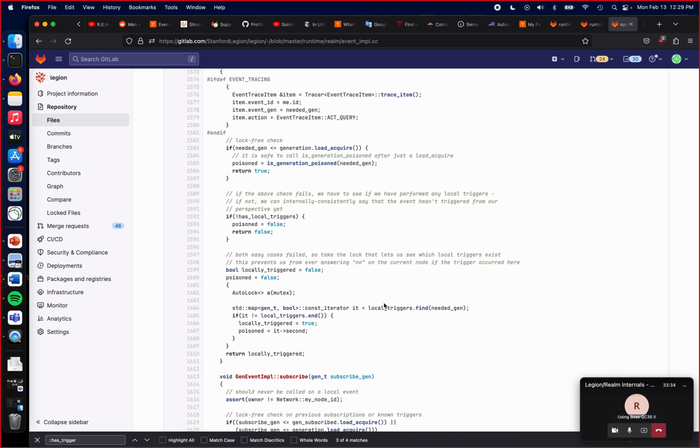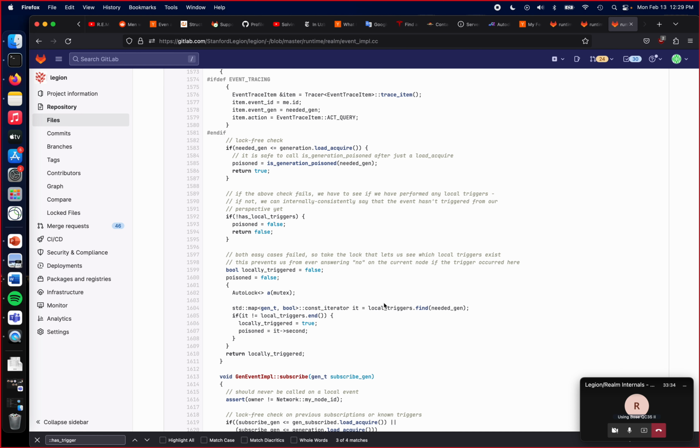And there's a little bit of trickiness here because of some of the lock-free parts of how Realm works, the fact that you can actually query the generation using the standard atomic, right? We're being a little bit careful of how we're doing some of those things. I'm going to ignore most of the poisoning stuff here. I'm not going to talk about the case where we actually poisoned this user event instead of triggering it. At this point, we can actually store our new generation into the standard atomic that represents the current trigger generation. So once you do this, anybody who calls has triggered, without acquiring the lock, can actually see the effect that this event has triggered, right?